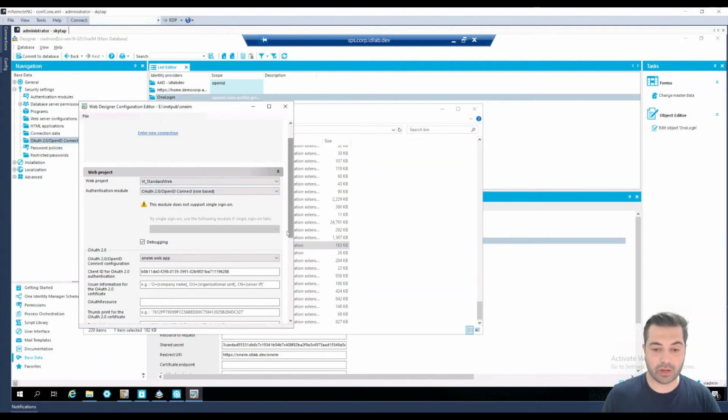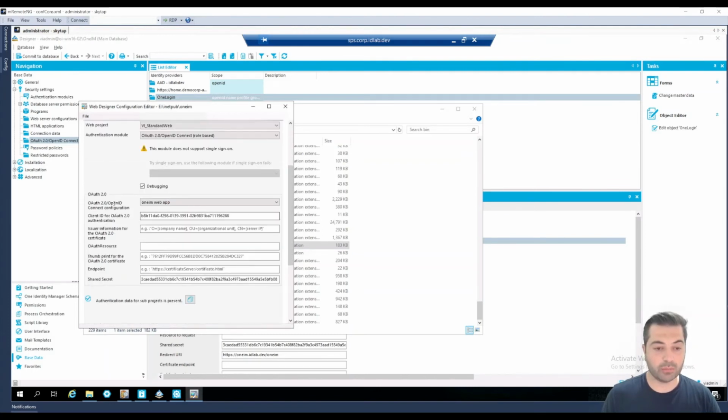So we've got that defined. And just down at the bottom, this is where I've selected the application configuration that I wanted to use, so the OneIM web application. So that's already been configured within my web app here. That now enables my web application to go and read the configuration that we've already set up for the identity provider, which will enable single sign-on.